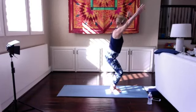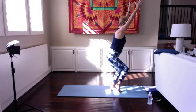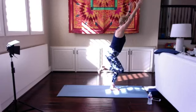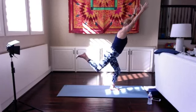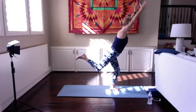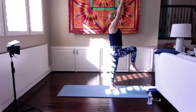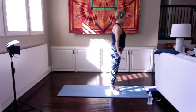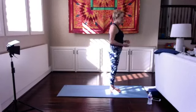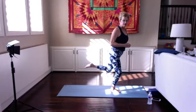Utkatasana, other side. Right heel lifts. Heel to hip, squeeze. Bringing the knee back. This is challenging your balance, I know. It's challenging mine. Knee up. Tadasana, mountain pose. That lifting of the knee and back and hovering is your modification.